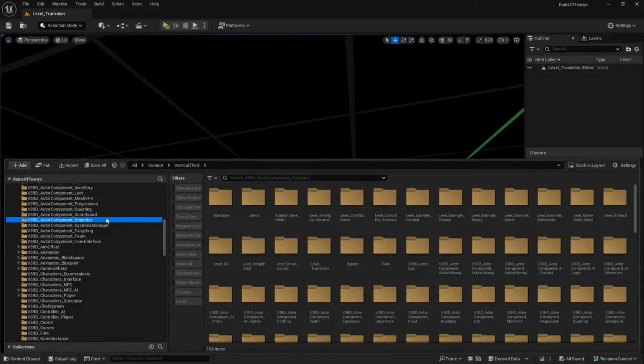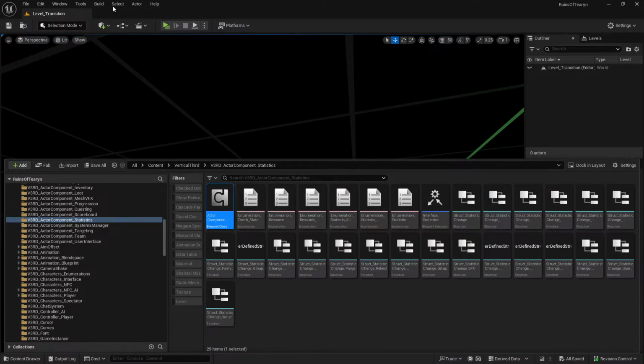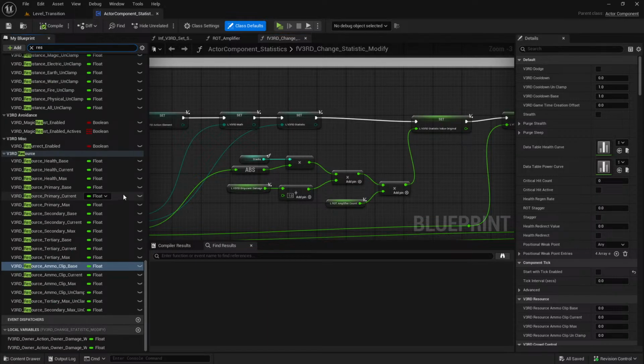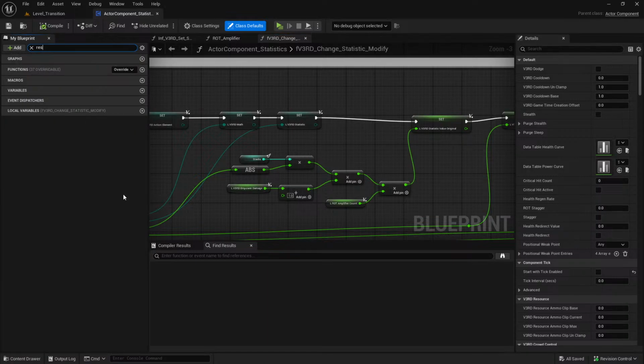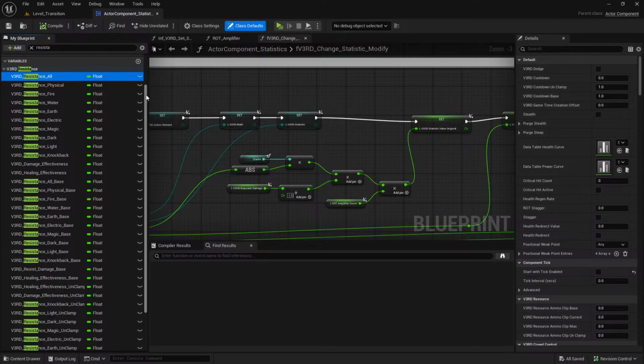And now we have to go to stats. Oh, I also have to do. Oh no, I don't have to do that. Or do I? Do I need a bleed resistance? I guess I kind of do if I'm doing it this way.